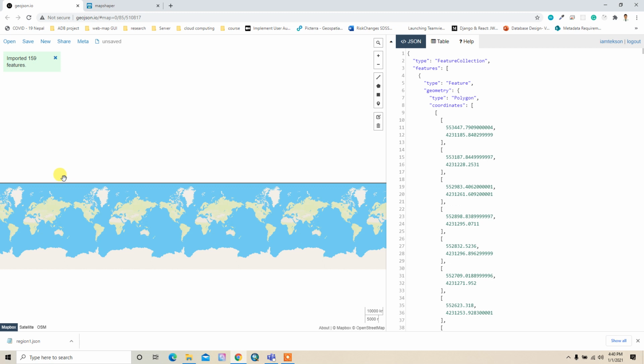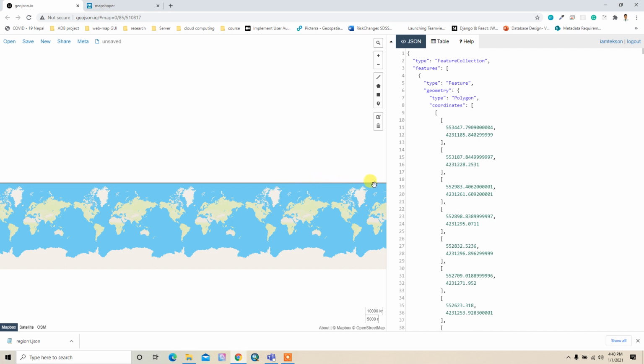So it's loaded, but I think, due to the coordinate problem, our data is listed only in this line. So maybe we have to change the projection of the data.